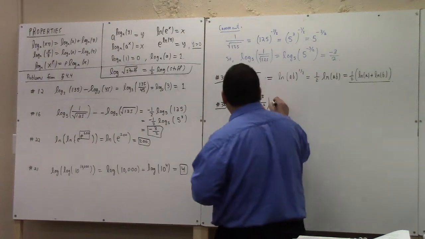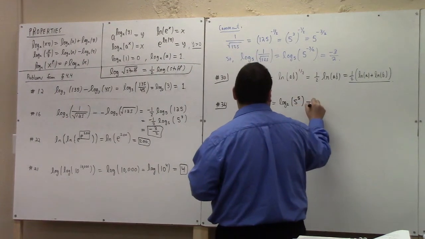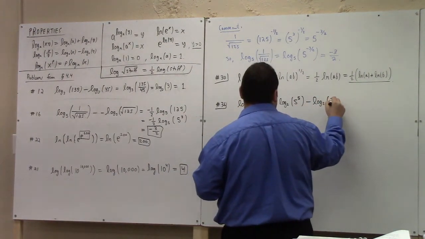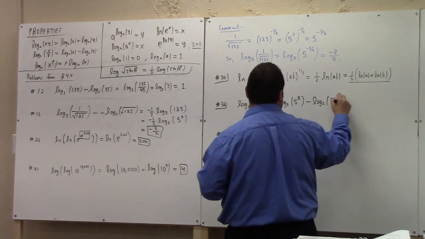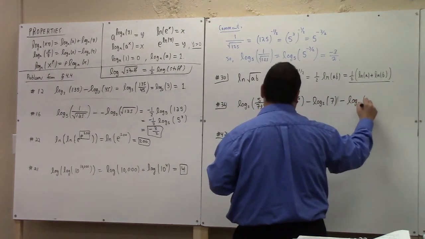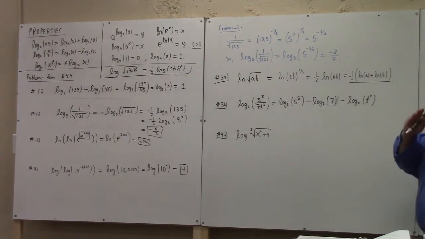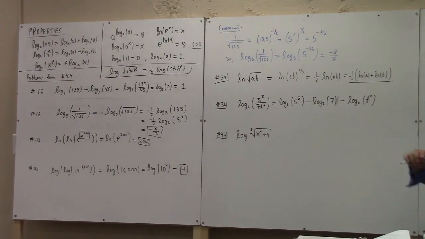So this one, we do log base 2 of s to the power 5 minus log base 2 of 7t squared. Well, let me say it: minus log base 2 of 7 minus log base 2 of t squared. So let's go ahead and do it like that. I add products on the top, and then I subtract on the bottom because it's division, and that's the logarithm law. Now we can do a little bit more, right? We can simplify these further by the power property of the logarithm.